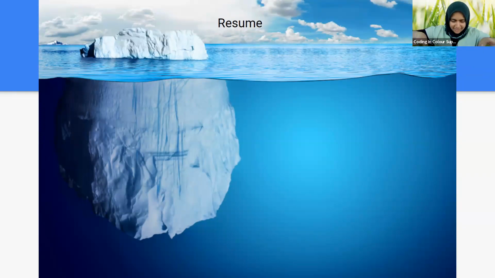So there's two aspects. One is it's actually a role that needs someone with more experience. The other is if it's meant to be an entry-level role. If it is meant to be an entry-level role, disregard that, apply anyway. We're going to help you throughout the course to build out your portfolio, which is actually one of these items in the iceberg that is going to showcase to the employers that you have the skills that they are looking for.